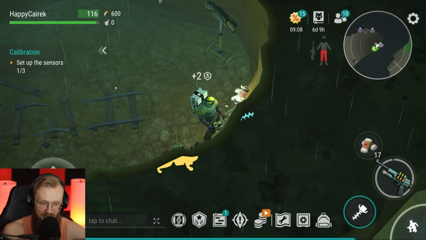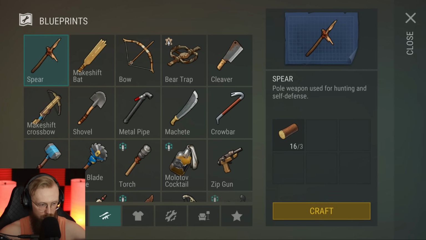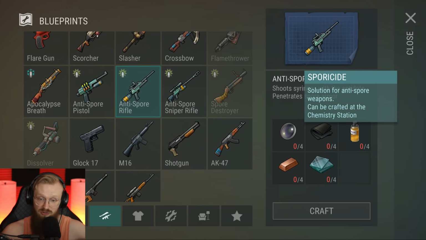While we're at it, might as well mine a little bit of halite. Why wouldn't I grab a bit of halite? Because you'll need that halite in order to craft better island region weapons like the anti-spore rifles, because that's how you get the spore side.